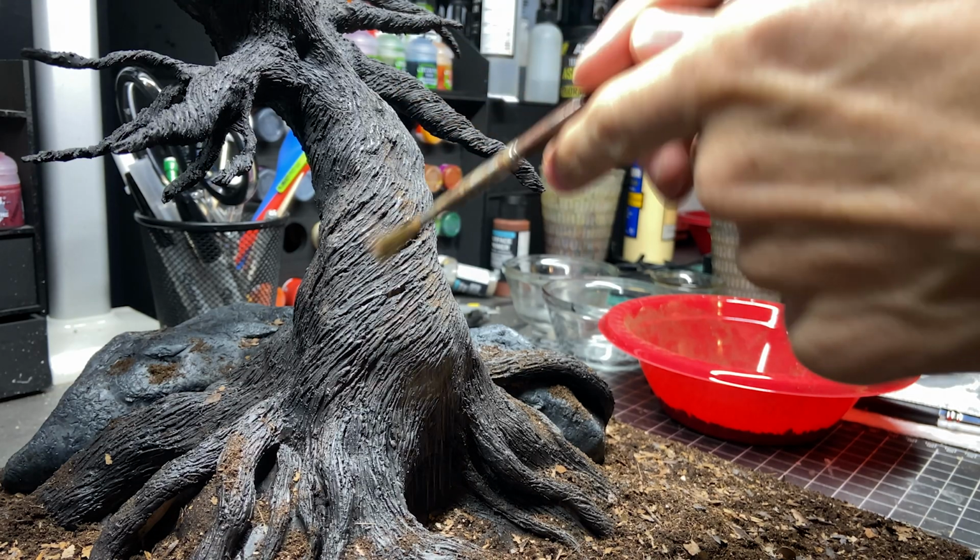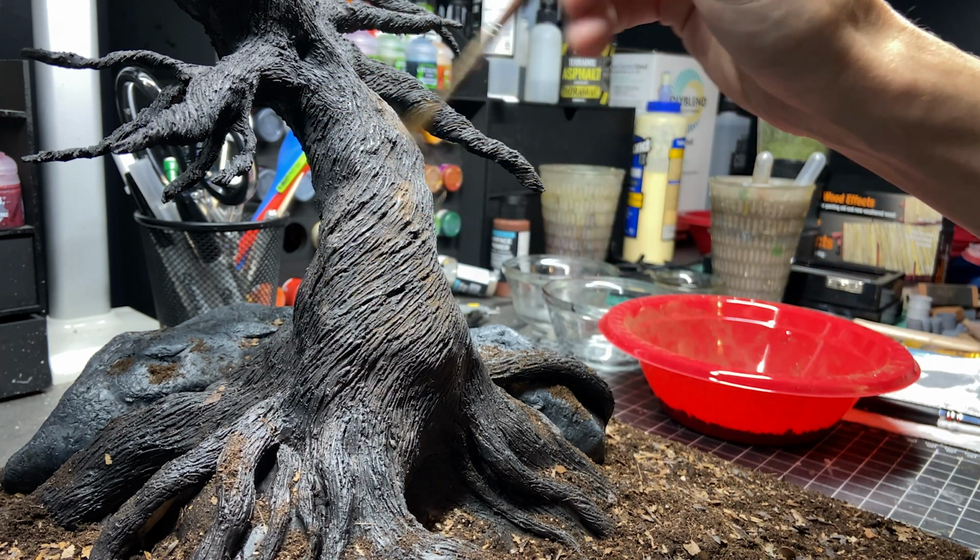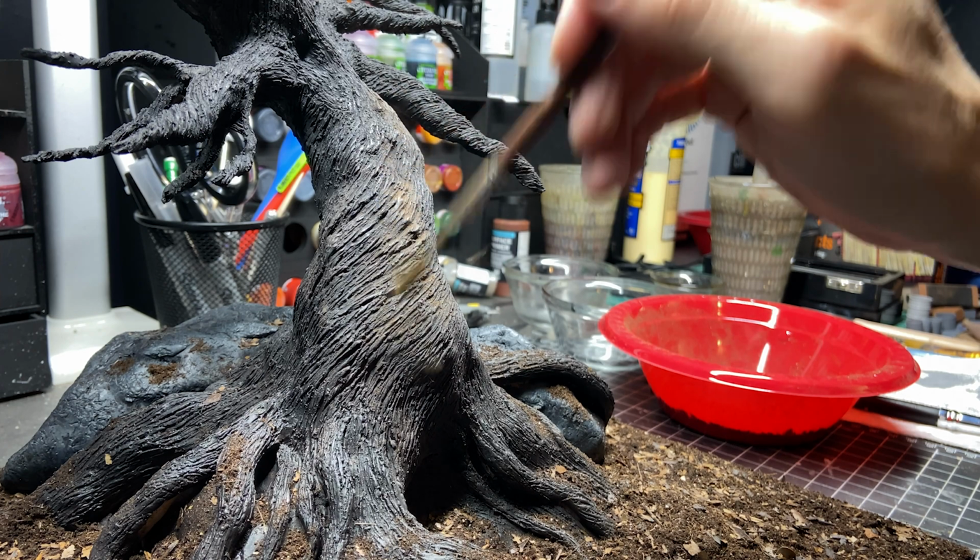To get a little more color variation, I'm using some brown pigment powder on the tree and making sure to brush it on really well so it doesn't have a really heavy effect.